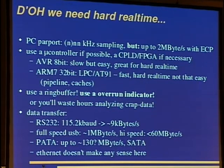One can also use the hard disk interfaces to get data hellishly fast into the PC. Parallel ATA gives you 130 megabytes per second. So you can just emulate a hard disk using a bit of glue logic like an FPGA, a small one. It should even be possible with a CPLD. You can also use serial ATA, but this is low-voltage differential signaling, and the signaling is a bit messier because you get several gigabits, and routing the lines is very complicated then, so that there's no interference. Ethernet doesn't make any sense because it is very complicated, and with 100 megabit you only get 12 megabytes per second in the best case, and you have protocol overhead and all that sort of stuff.